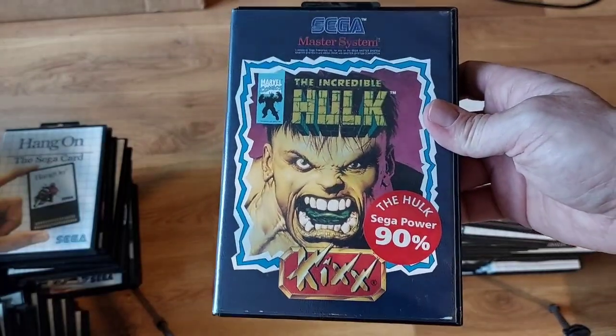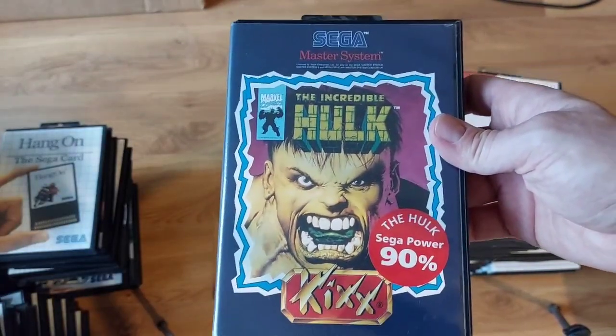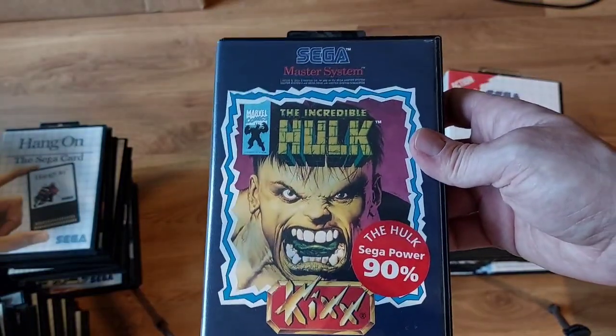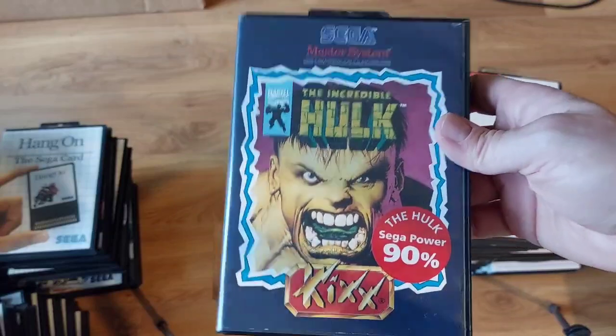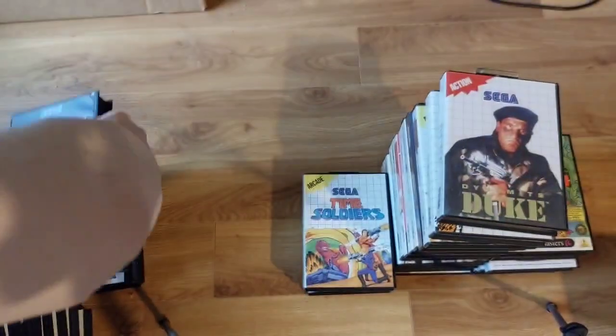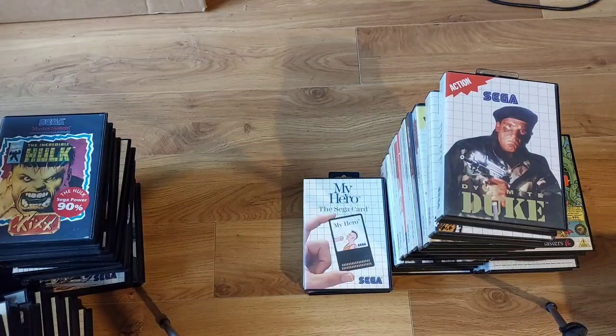Now, my primary goal was just basically to get one of each game, so I wasn't too worried about if it's a variant or which variant. This one happened to be a little easier, but both are very, very difficult to get. So, yeah, I never actually got the standard edition version of the Hulk, funnily enough. And, oh, do I have a price on the Hulk? No. I must do somewhere, but I can't see it.